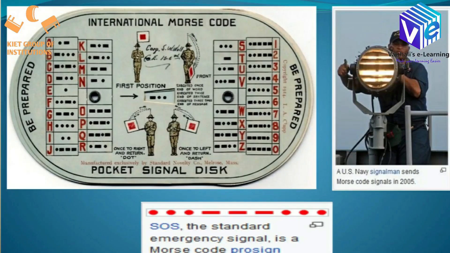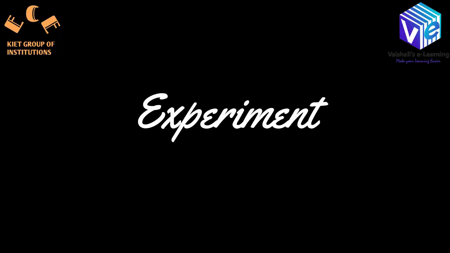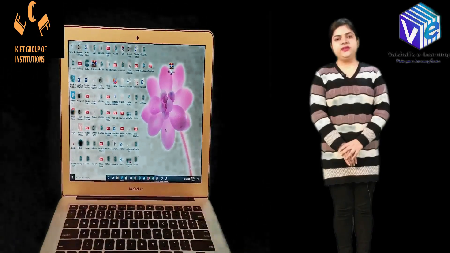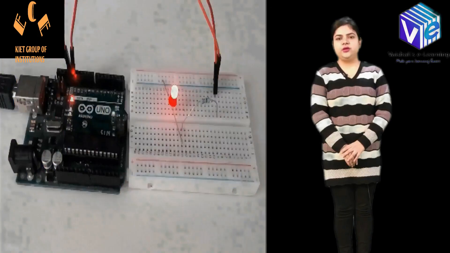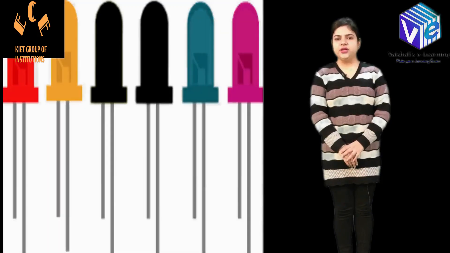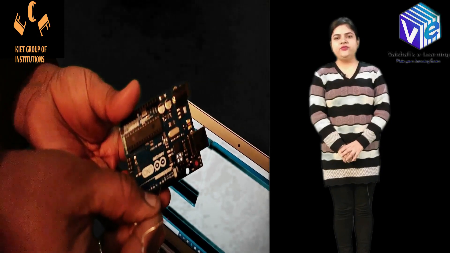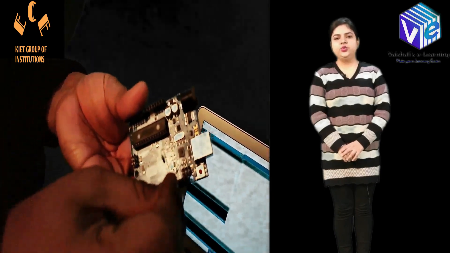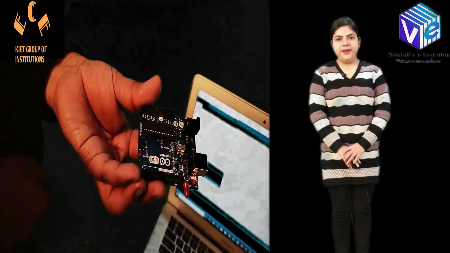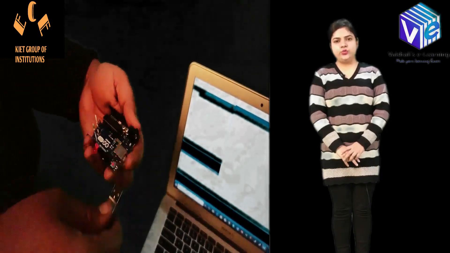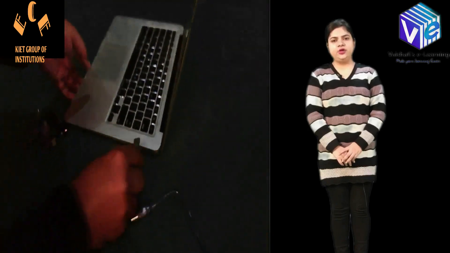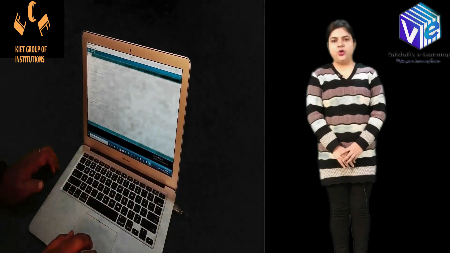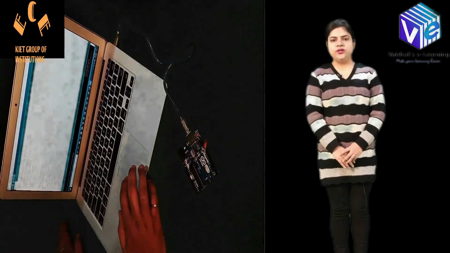This blinking LED is used in Morse code. For hardware implementation: install Arduino IDE software and make the required changes as instructed. LED has two terminals — connect one terminal of the LED to the resistor, and connect the other terminal of the LED to pin number 13 of the Arduino board. Pin number 13 is programmed to work as the output pin. Complete the circuit by connecting the other end of the resistor to the ground pin of the Arduino board.